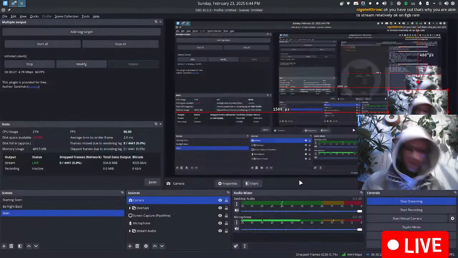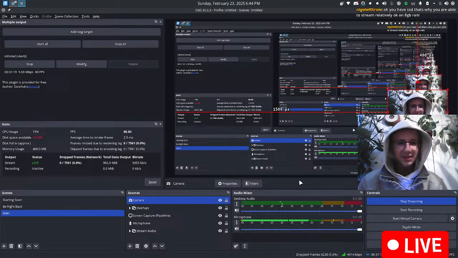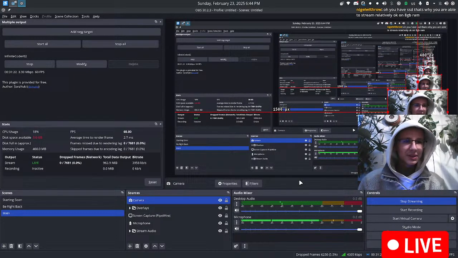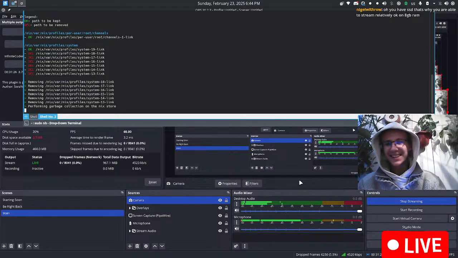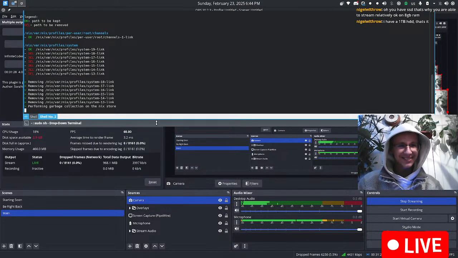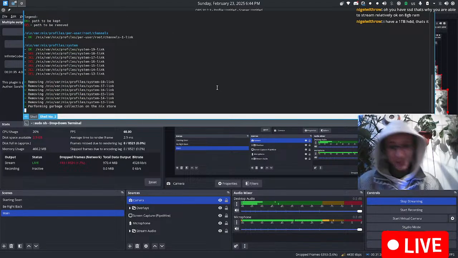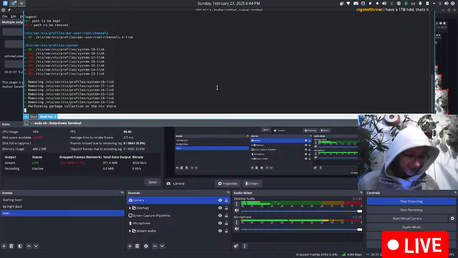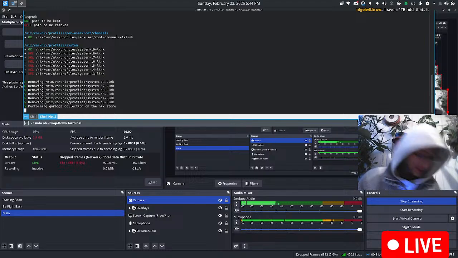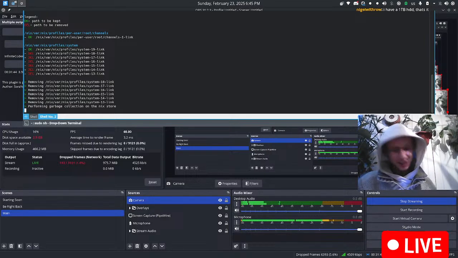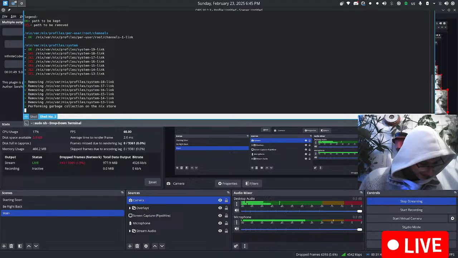Sorry. And hopefully we're not gonna... You have SSD, that's why you're able to stream relatively okay on 8 gigs of RAM. It's not 8 gigs of RAM. I have 500 gigs NVMe SSD, which I guess I should be happy with. And I am kinda happy with it. I'm not happy with NixOS eating all my disk space. It's not like NixOS, it's actually applications for whatever reason. Home partition is dead.